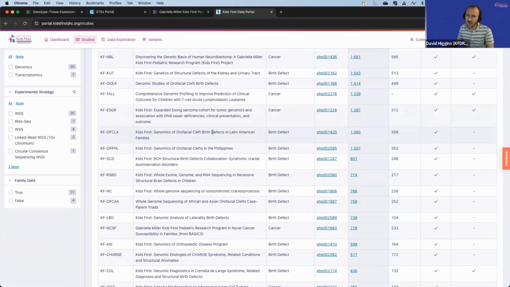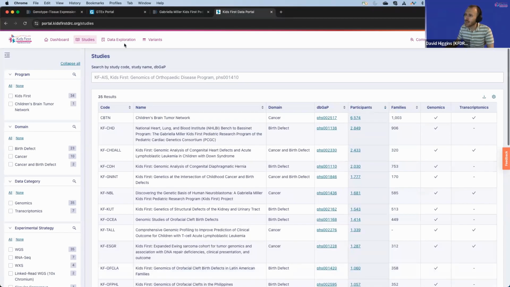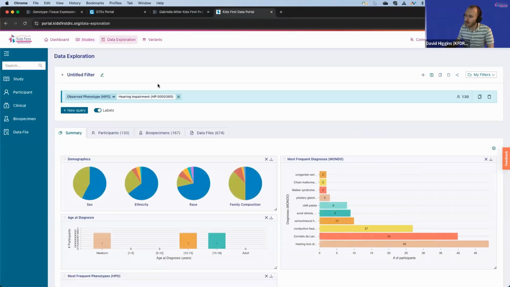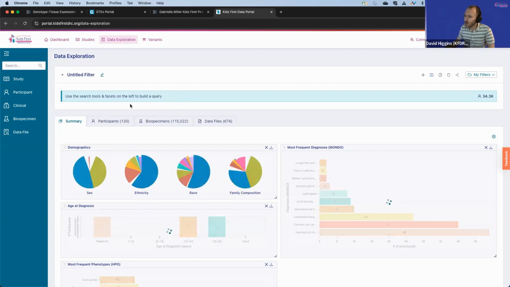How diverse are these data sets? Great question, Harry. We can explore that on the next tab by clicking Data Exploration, which provides a little bit deeper information about who these participants are. So if we click over to Data Exploration, this provides information about all the participants in our study.